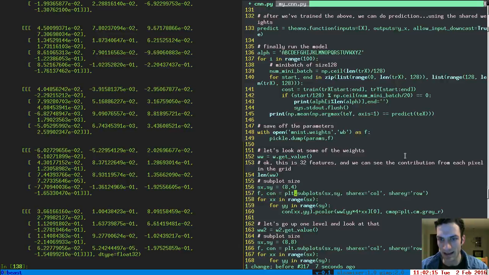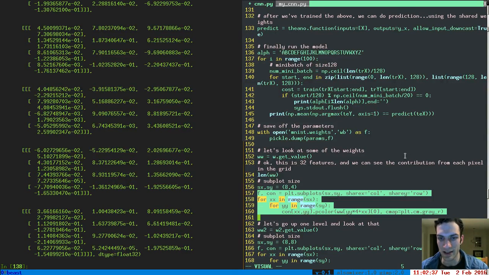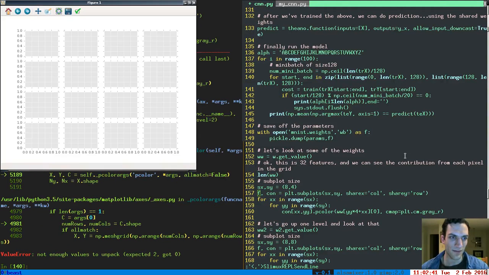And you say plot.subplots. So plot was our matplotlib, remember? And we have sx comma sy. That's sort of the grid of our plots. This sharing business, we're not actually really going to use the axes on these plots, but this way we sort of minimize the number of axes that we need to get at least some sense. So the share x col says, well, you'll see. Every plot in the same column has the same x value, and something didn't work right.